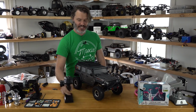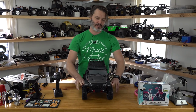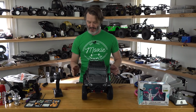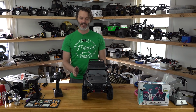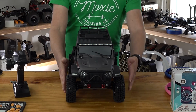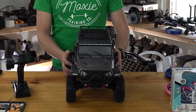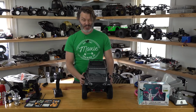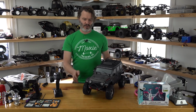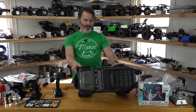All right, so there she sits. She is looking good. You'd probably get pulled over for having this much tread exposed in California. The fender wells don't come far out. But as far as being a nice, mean looking crawler, it looks like the fender is a little bit better than half coverage of the tire, which means that for Circuit Class 2, that should be legal. I'm not sure if anybody would want to go into a Class 2 competition with this, but at least out of the box, it looks like it'd probably be all right.